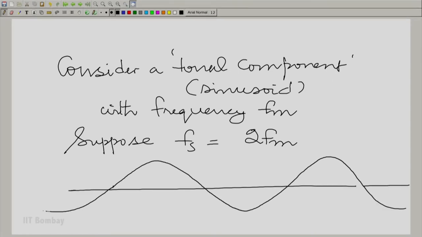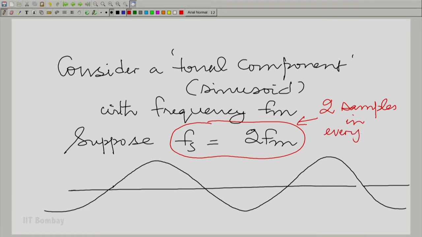So, you have the sinusoid. Now, this condition fs is twice fm essentially means that you have two samples per period. Now, that is very easy to see. Suppose, for example, your 0 is located here, so you have taken one sample here. The next sample would come at the corresponding point on the negative cycle. So, here, and the next sample would come here and so on and so forth. So, these would be the samples. Now, suppose you are unlucky and you take the sample where I am showing you in green, you start sampling it here. What would happen? Your sample would come here and then at every other 0 crossing.